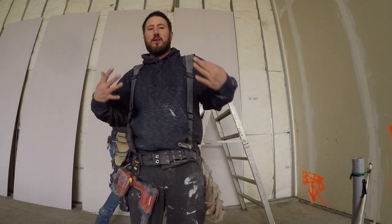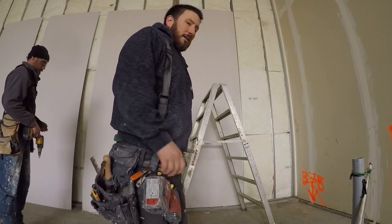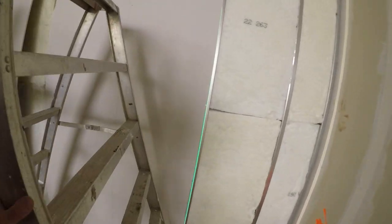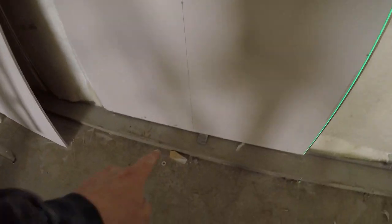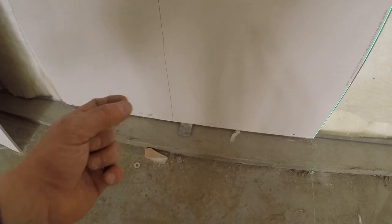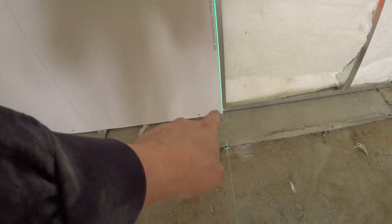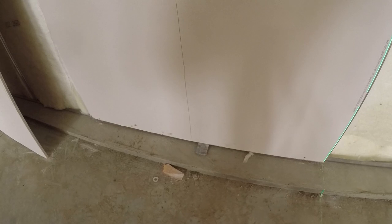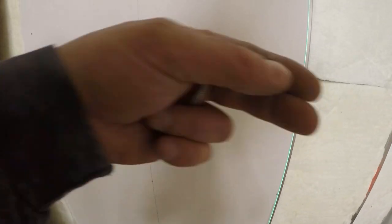First sheet, we want it secure. At the bottom here, you can tell that, sorry, I don't screw in where the spacer is. I take it out before I put screws in where the spacer goes because it'll get stuck if you do that, right? And you go 1 inch in from each bevel and then two in the middle, two in the field, right? Usually an inch on either side of the stud.